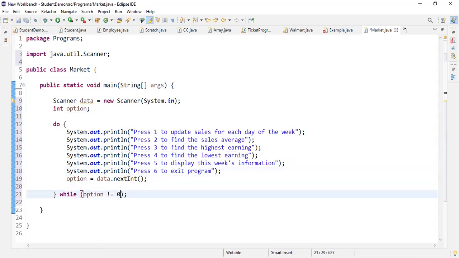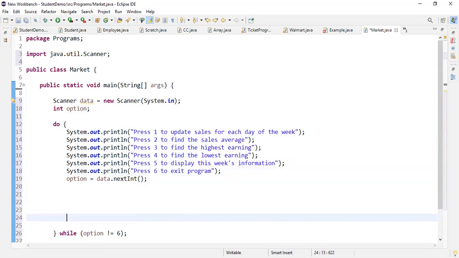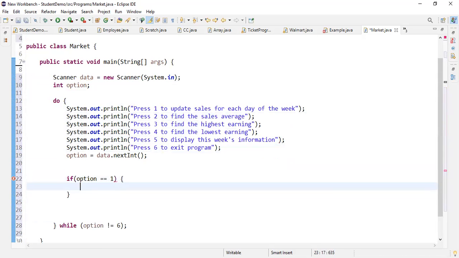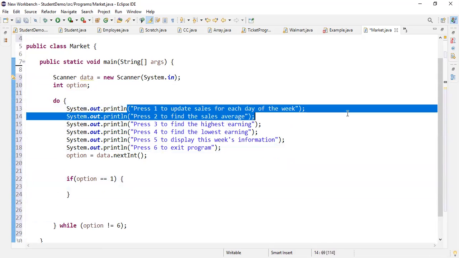So this is going to keep executing until option equals 6. So essentially, if their option equals 1, we're going to update sales for each day of the week. So this is where the programming starts.